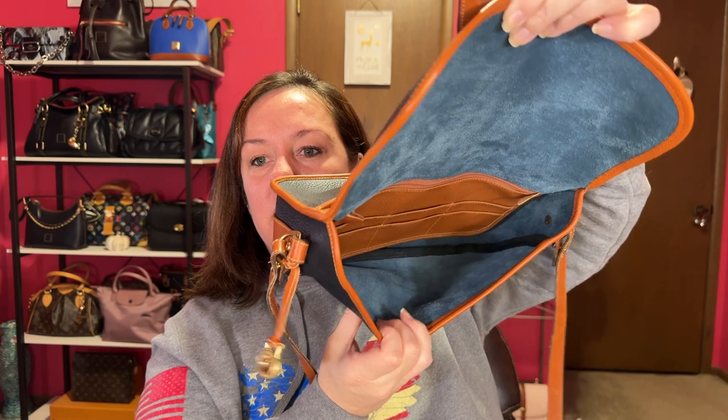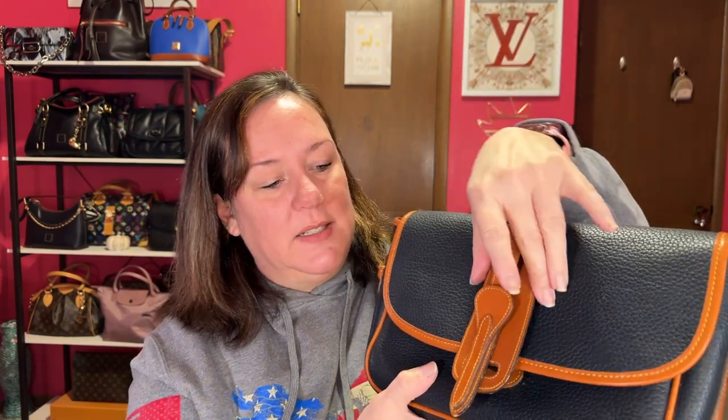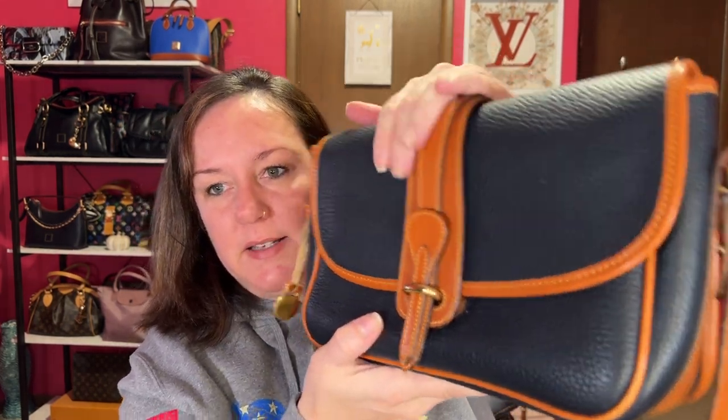So here's the bottom. Like I said, it's super clean, super duper clean. It doesn't have the all-weather leather here. I don't know when they started that, but it's not like the other bags, the Essex bags show that. But it has this little flap here, and then you just do it the same as the Essex bags. Super nice bag. Let me give you the measurements. I believe there are different sizes that are called different, not equestrian bags, but let me get you details on that. Oh, and this is, of course, an adjustable crossbody.